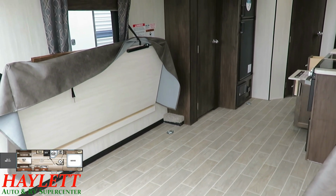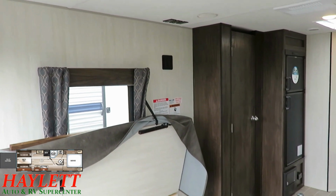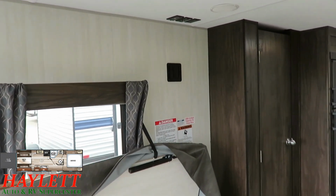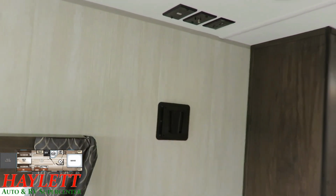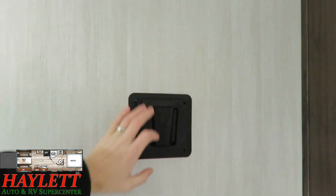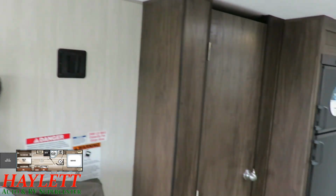Now, across from the campside bench, you would have TV hookups. If you choose to add a TV, it could slap against the wall right up there where that bracket is. But what's kind of cool is the bracket that they give you is actually very multifunctional. If you want to install a TV on this, you can just quick release the whole TV. You install the TV onto this guy, and then you can slide it outside, inside, wherever you want.